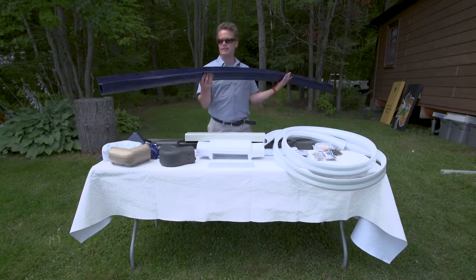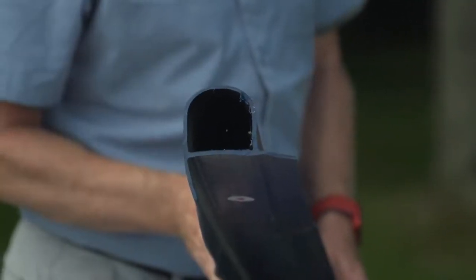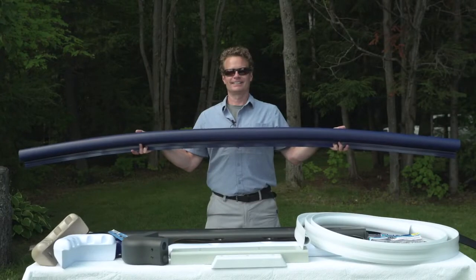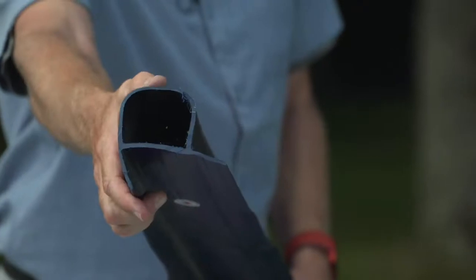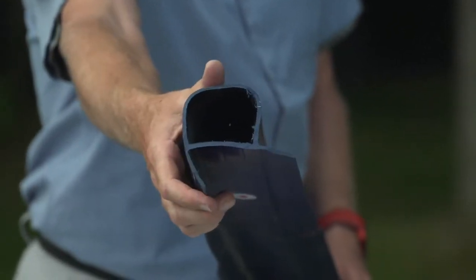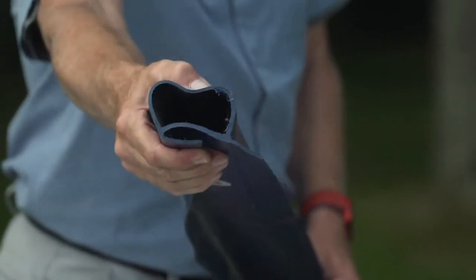This is the Standard P air cushion protection, and it comes in lengths just under eight feet. If you're wondering why they're just under eight feet, it has to do with courier and shipping regulations. You can see by the profile that it mounts to the side of the dock but also overlaps the top of the dock, so you can secure this on the top and on the side.